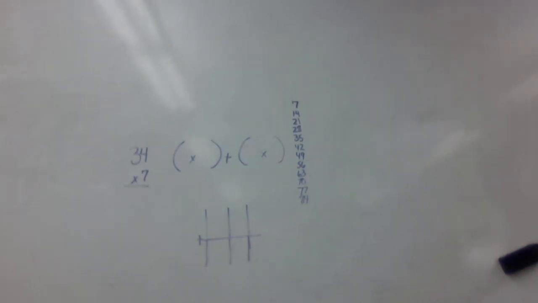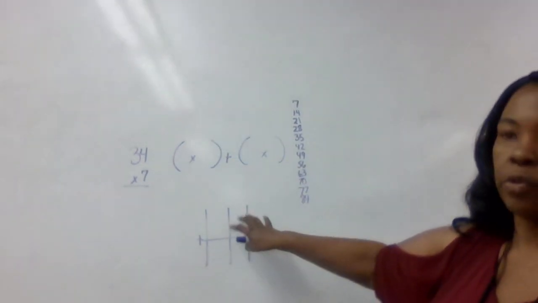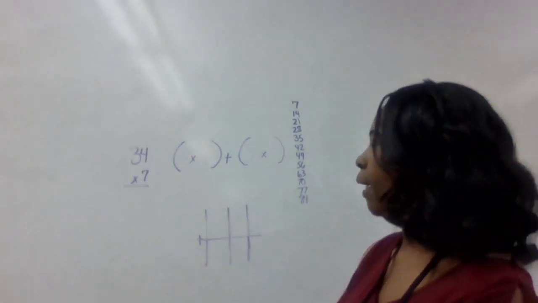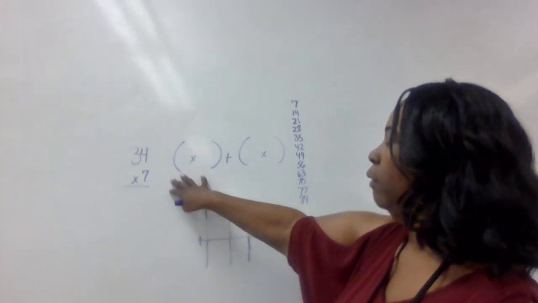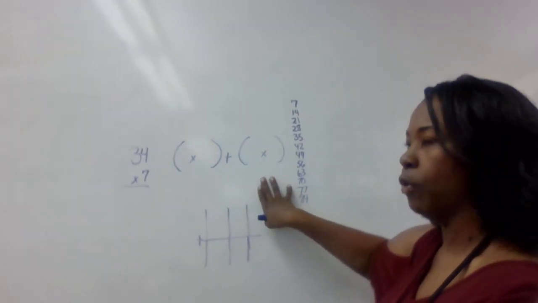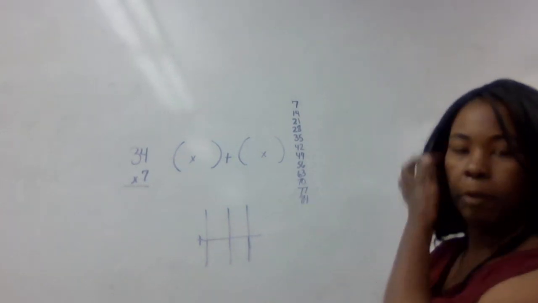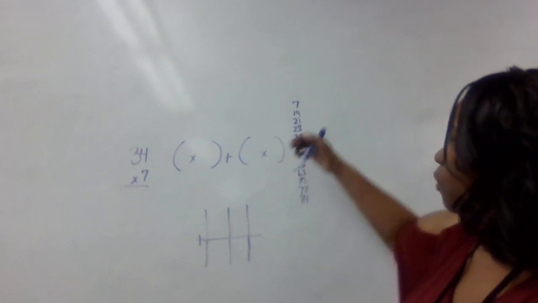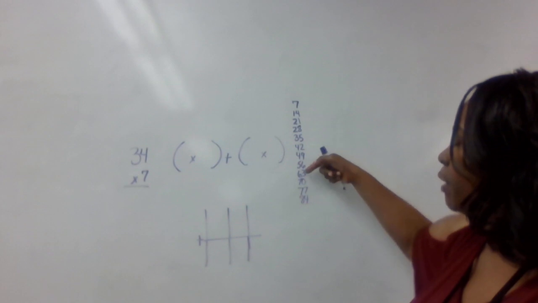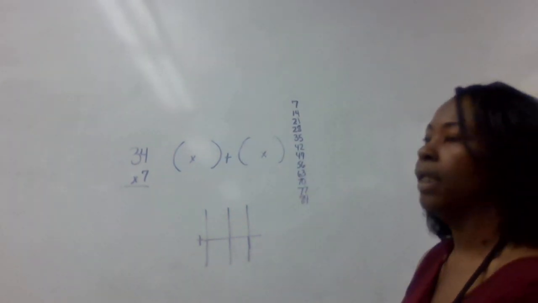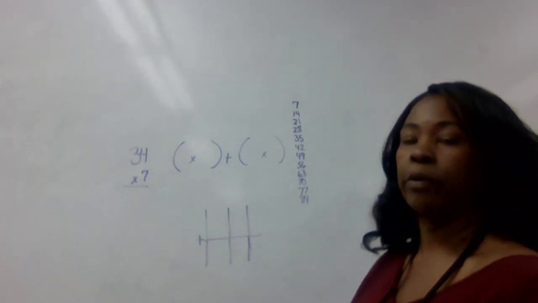We're continuing to do our multiplication with the standard algorithm with also the distributive property. Okay, so we have 34 times 7. They have it written in standard. The model is already written for you for the distributive property and the multiples, because you always have to have your multiples to help you when multiplying or dividing. So the multiples of 7 are 7, 14, 21, 28, 35, 42, 49, 56, 63, 70, 77, and 84. Okay, so we're going to start first with the standard algorithm.